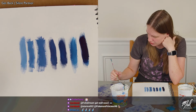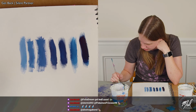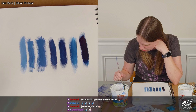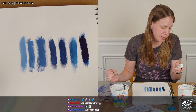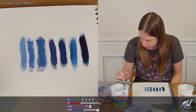Okay, that's good. Now let's try it with a little bit of this Prussian and see how I feel about that. I'm just going to do the same thing but add Prussian into it. Because Prussian has what? It has bone black in it. So it's going to make it even darker.